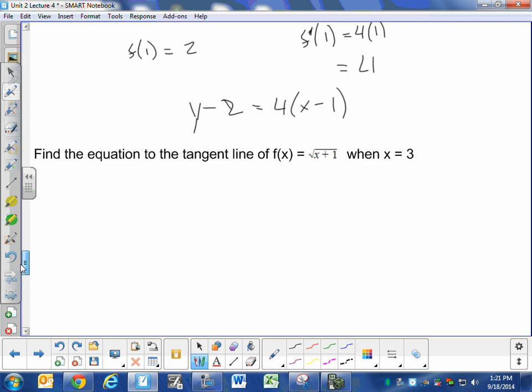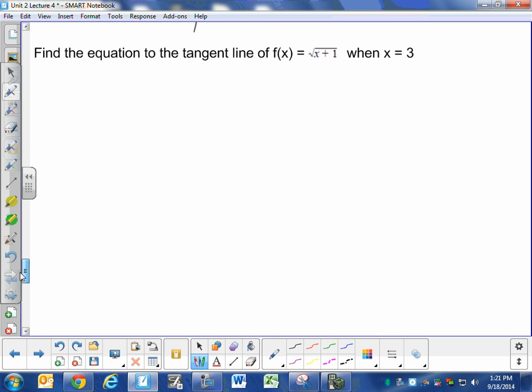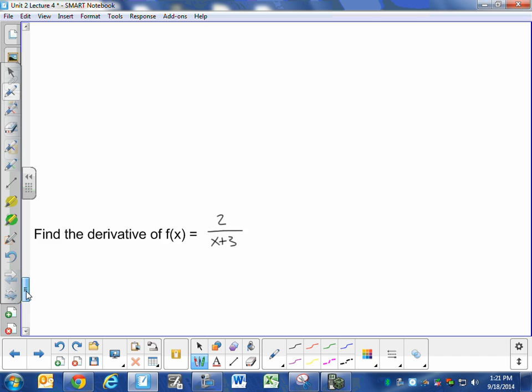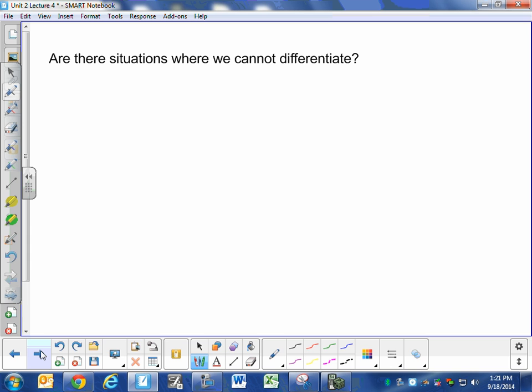Now, there are two other examples of this process that I will most likely do online by myself that you can see. So go back and watch those, because it's really all Unit 1 stuff, like distributing to simplify, multiplying by conjugates, finding common denominators, all that stuff you did in Unit 1. We'll do it again, and you'll do it for homework.